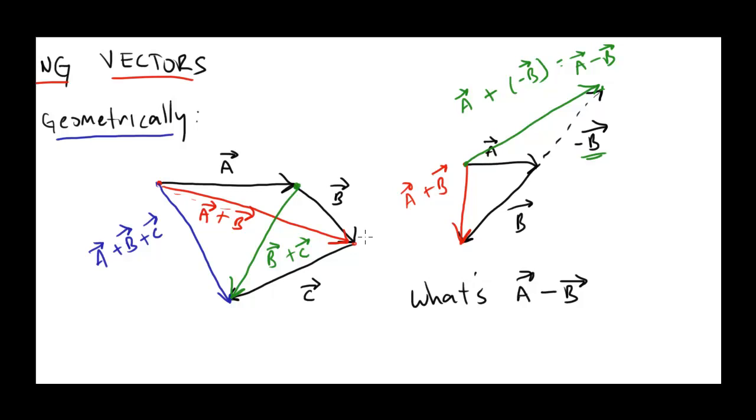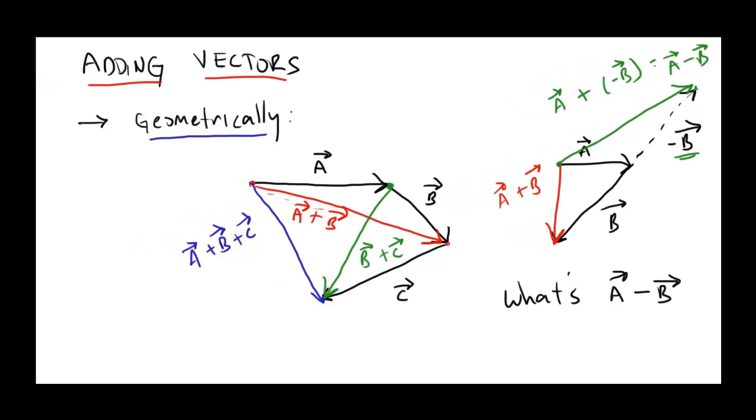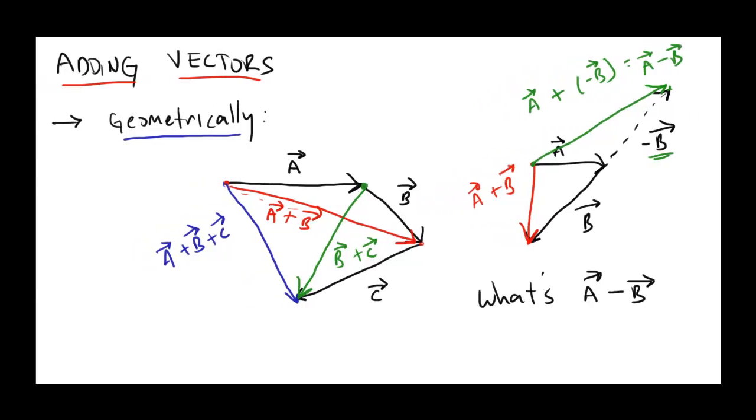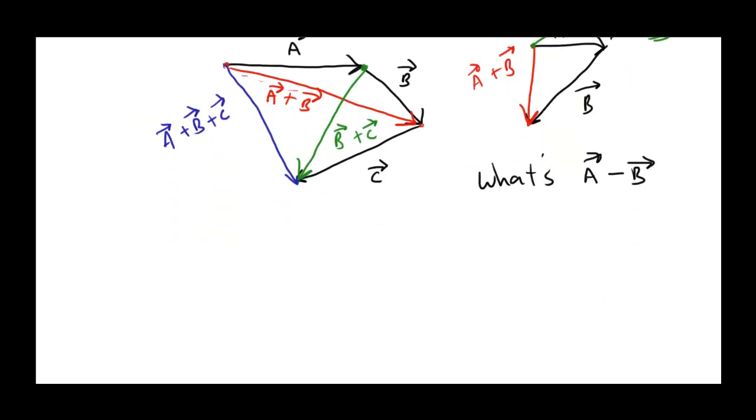So really quickly, that's how you would, if you were asked to geometrically subtract vectors, that's how that works. I think that's fairly self-explanatory. Now, this is a really clunky, kind of annoying, labor-intensive way to combine vectors. So usually the way we do this is algebraically. So let's remember how we algebraically combine vectors.